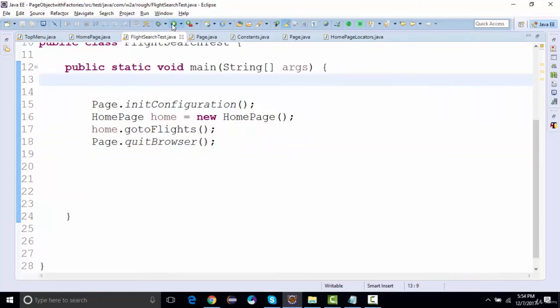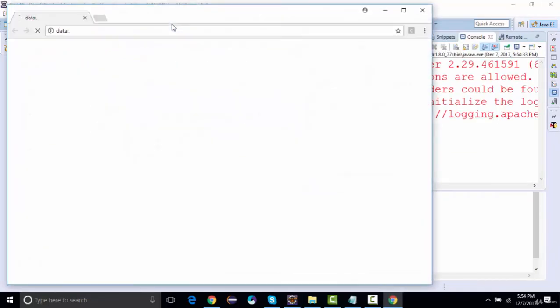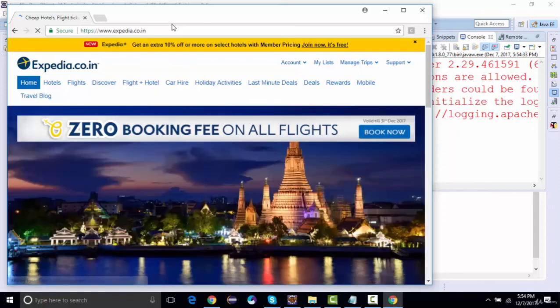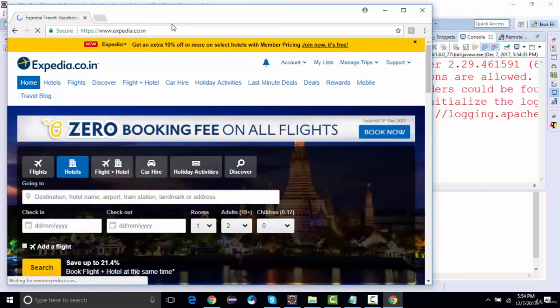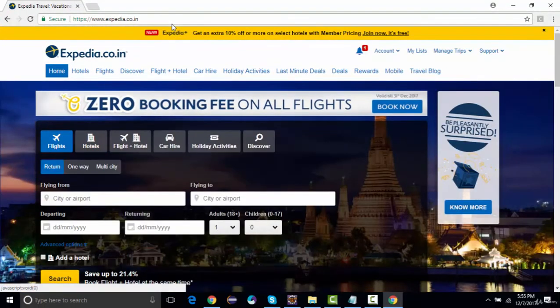So before every test, a browser should launch, and after executing the entire test, the browser should quit. Goes to flight, and it should quit the browser.